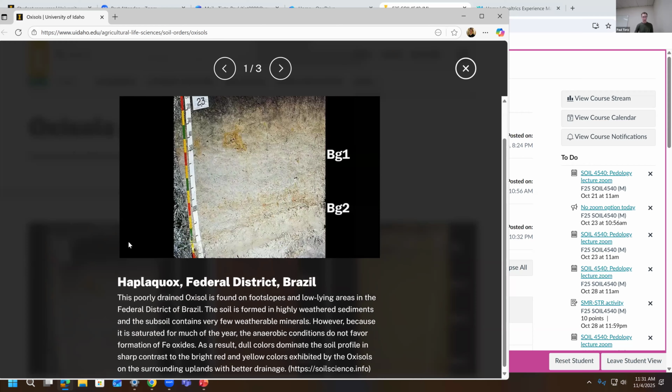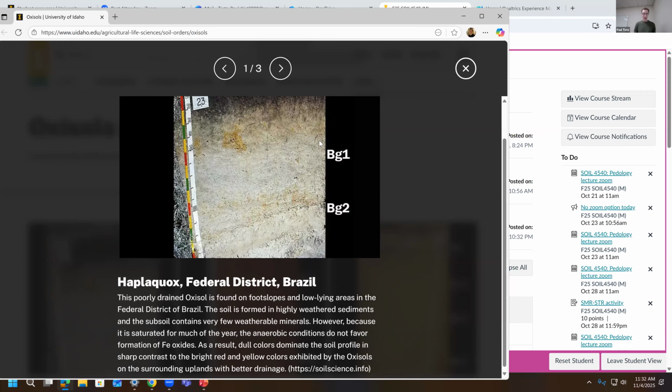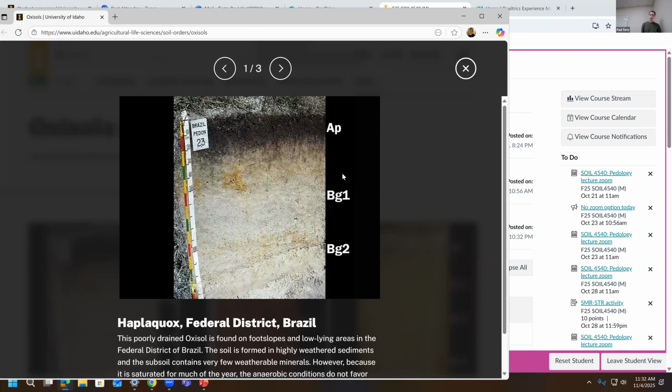Then in the Aquox, so similar to all the other ones, with gleying going on here, not a whole lot of iron present to give it the red or the yellow hematite or goethite forms. But the minerals that are remaining here are still very highly weathered. Very few weatherable materials remain. But the gleying conditions, the saturation, the iron reduction and depletion perhaps gives it the gray color like we see in a lot of other ones. So rather than the BO horizons, we'd go with Bg.